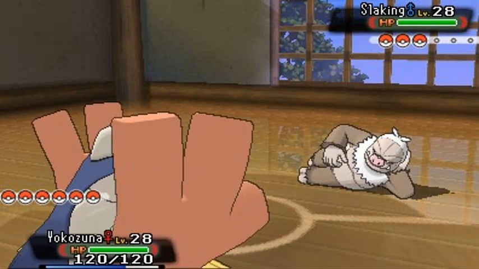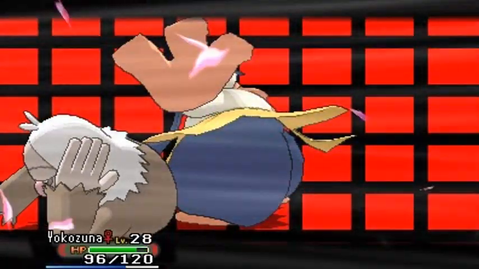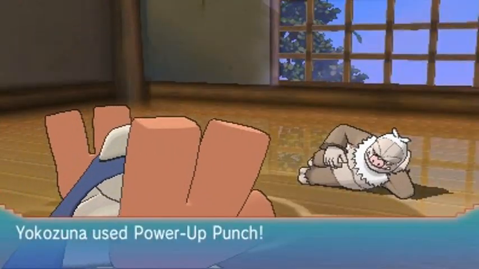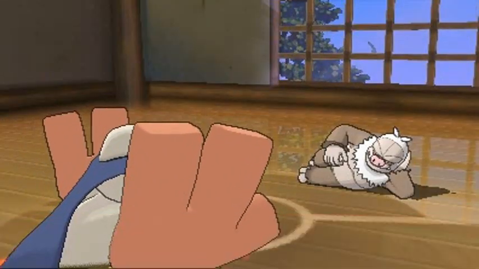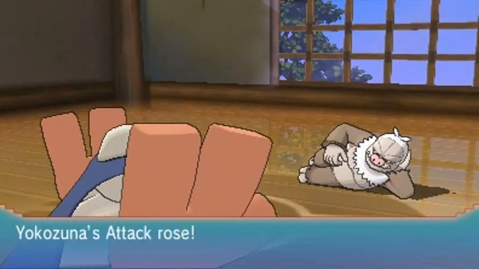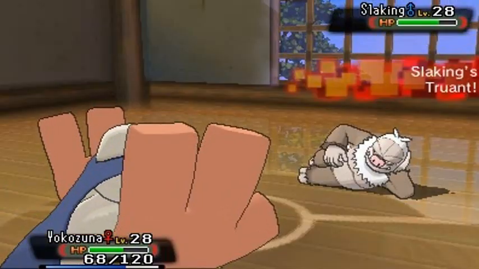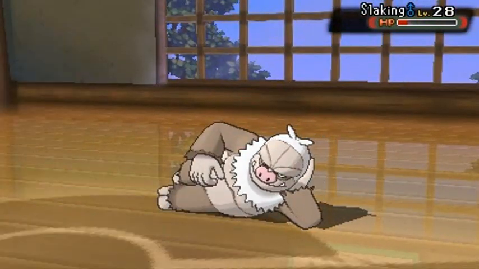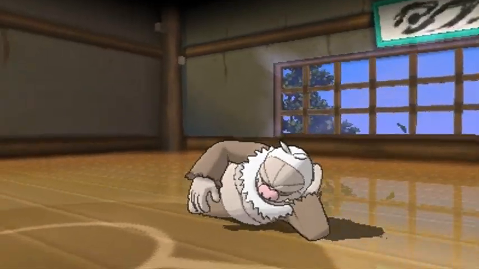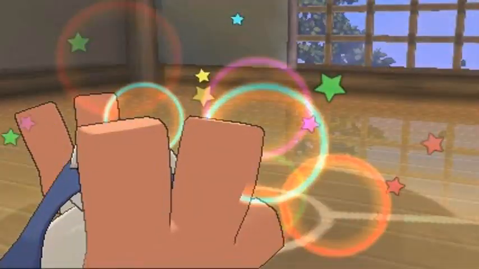Right here, let's go with the Power-Up Punch. Yeah, we gotta increase these attacks right here first. And, wow. Retaliate does its thing right there. And luckily for us, Slaking actually takes a break in the next one, so let's go right ahead and use a Vital Throw. Destroy this guy right here. Oh, yes. And that takes care of that guy. Okay, alrighty. Yokozuna kicks some ass.